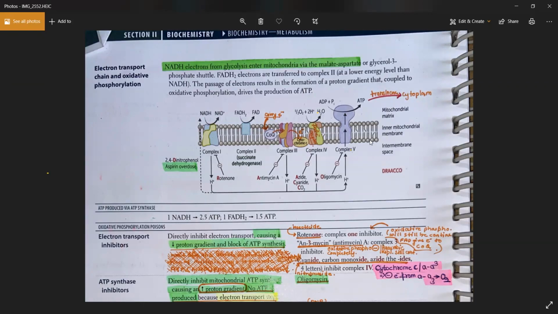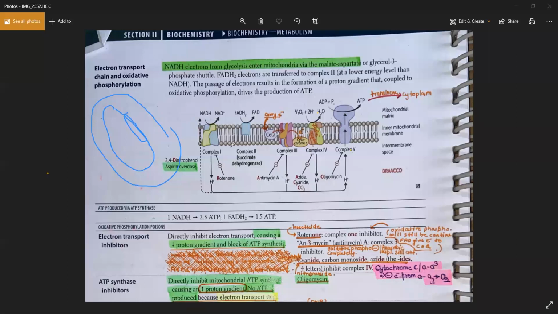There are 2 membranes present in the mitochondria, the outer membrane and then the inner membrane. I can draw a diagram if you want. This is the outer membrane of mitochondria. This is the inner membrane of mitochondria. And this is the intermembranous space. And after this inner membrane, there is the matrix of the mitochondria. This is your real mitochondria. And all of these complexes are located here in this membrane part.